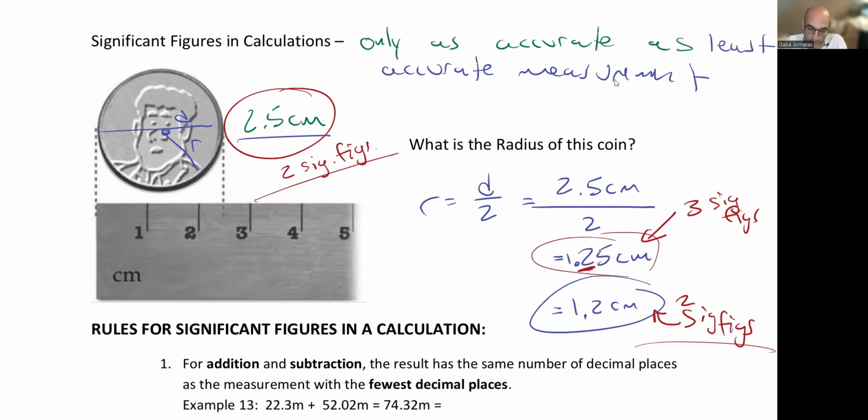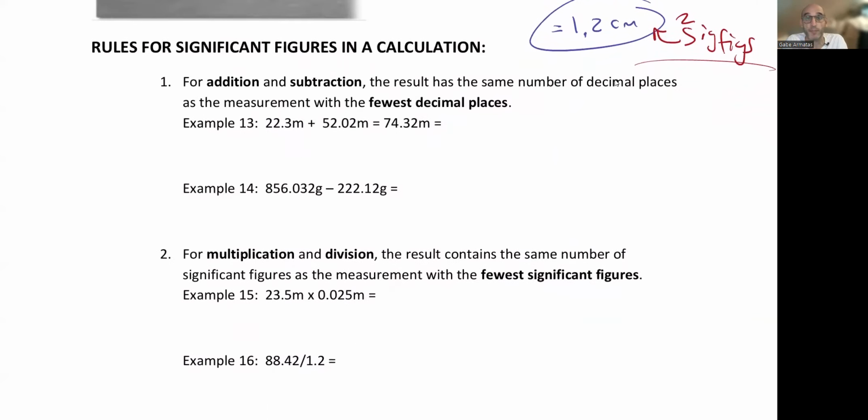So there's 2 rules. This feels daunting, but I promise you it's not. When you are adding and subtracting, we're always going to limit it to the fewest decimal places. The actual answer for this, it is fewest decimal places; that's what it tends to be. Really, what it is, is the lowest place. And I will discuss that with you in just a moment, but here's an example.